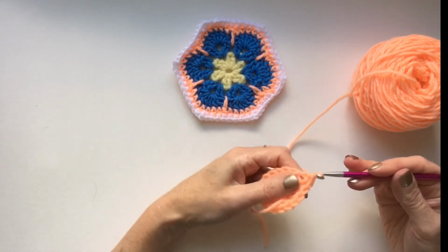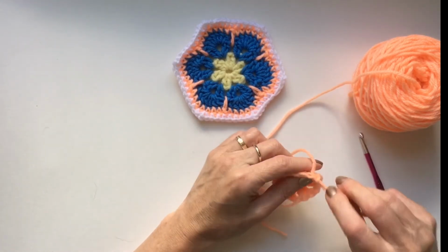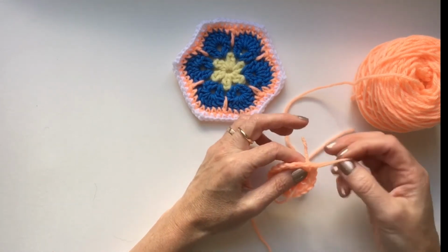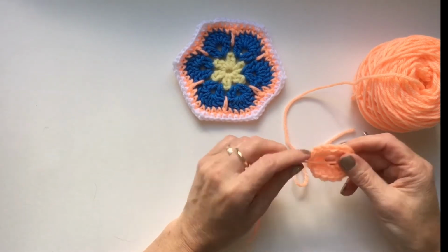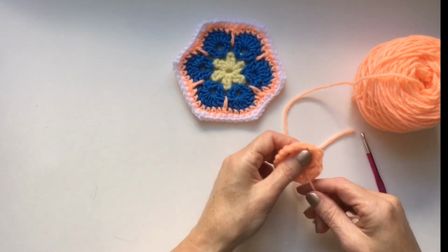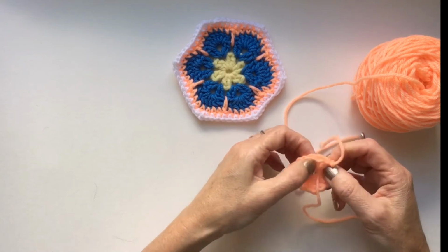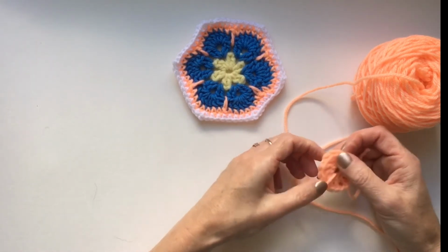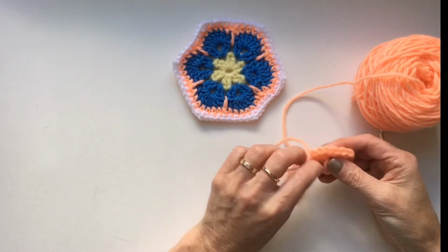Okay, slip that stitch through there. Come on, you being stubborn. And I'm actually going to snip my yarn right there and pull that through because I'm actually done with that color. I'm going to cinch up my magic ring. Nice and tight there. And then you can see my clusters with the little chain spaces in between.